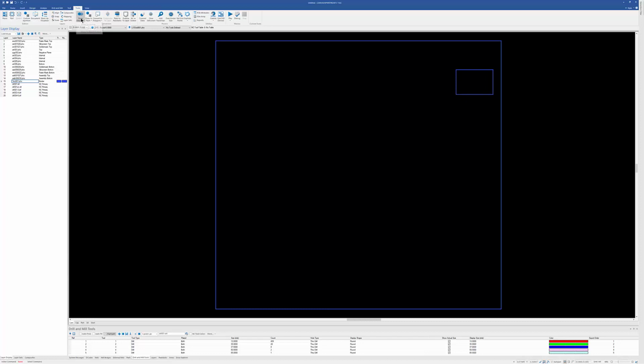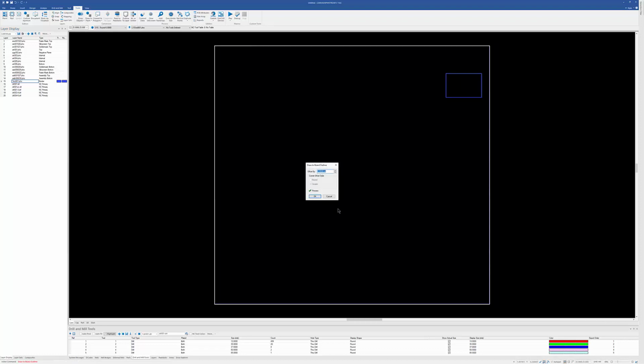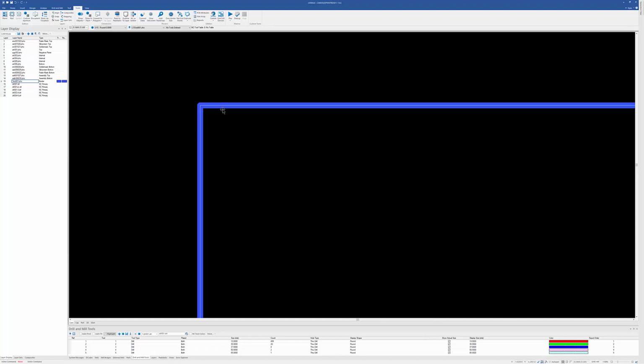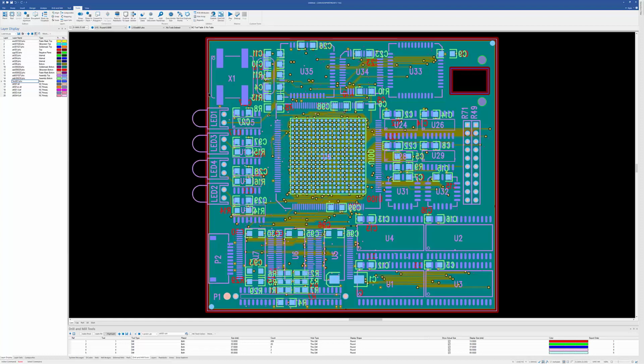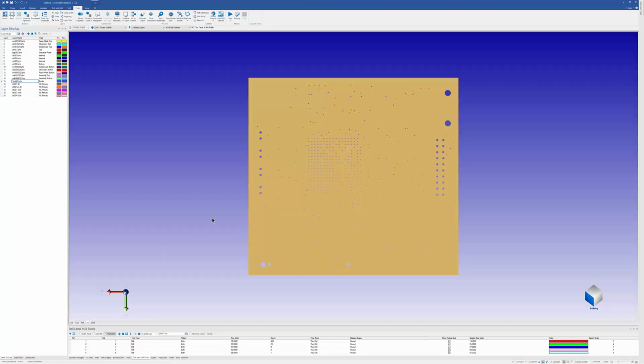This is something that is in PADS-ASCII, ODB++, IPC2581 already, so you don't have to do it with those data formats. But I'm just going to use this draw to board outline, select this, right click to confirm, and say OK. And it actually puts that little line there in the center so that now we know we've defined the exact board outline. Turning all my layers back on, and I'll go into 3D.